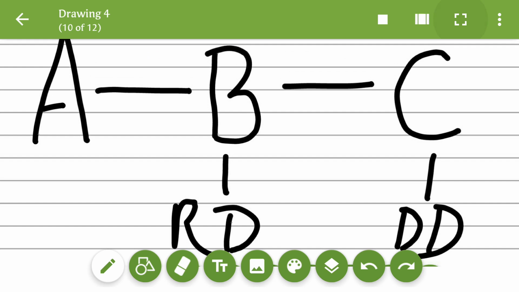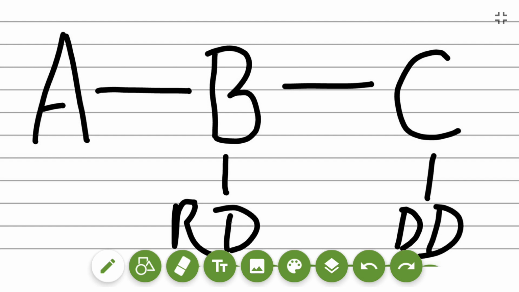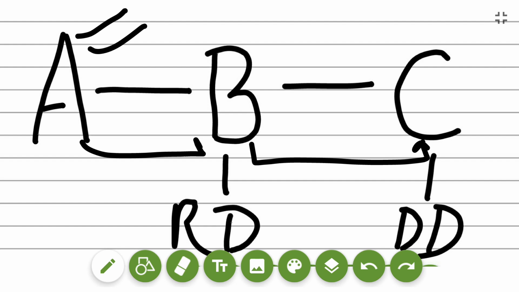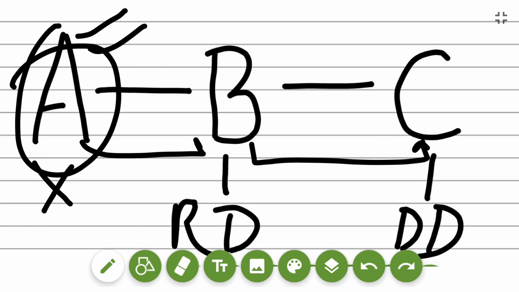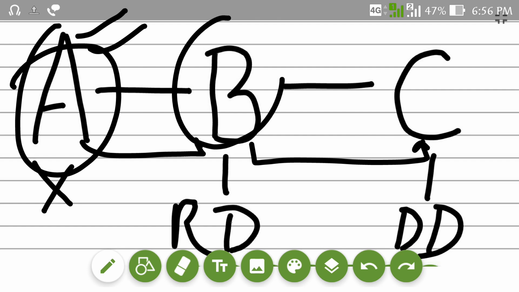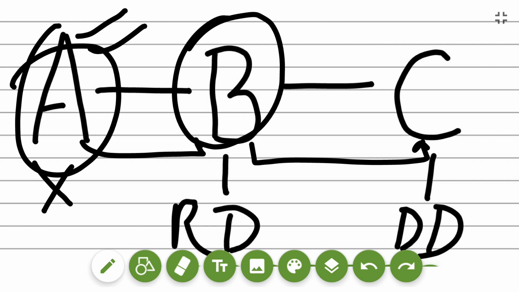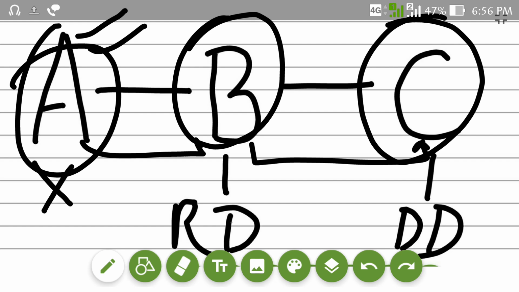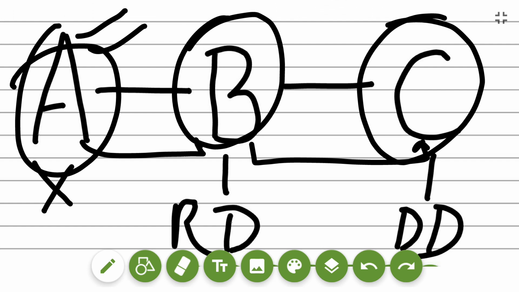Now, again an example, A, B and C. I told you what happens when A accepts the proposal. When A accepts the proposal, A's property goes to B and B's property goes to C. But when A says no or rejects the proposal, A's property remains with A, B's with B, and C becomes the disappointed donee. The DD which is written here, its full form is disappointed donee.